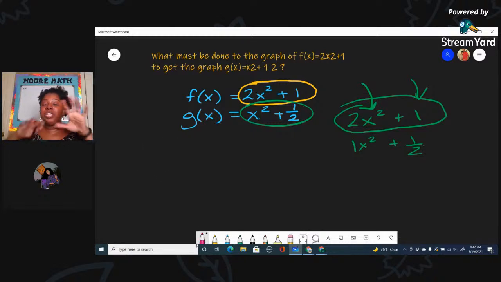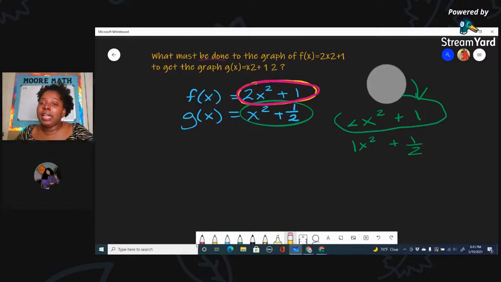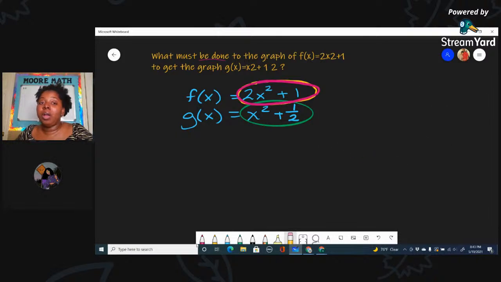Okay, so because we took that whole function and we cut it in half, we didn't just focus on the X by itself. We took this whole thing and we divided it by 2. Okay, so we knew it shrunk, but we had to just make sure that did it go up and down or did it go left to right? And it was up and down because we did it with the whole thing. Okay, but did that help you to see that we divided it all by 2? Yeah. Okay, do you have another problem that's like that?